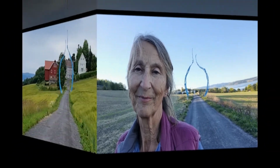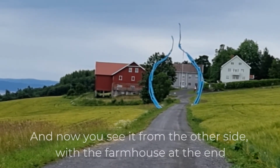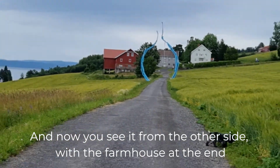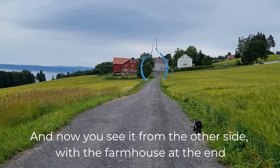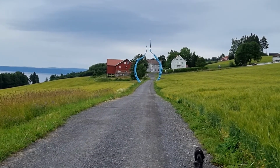So it's very popular, and they are very proud of it, of course, because it is now one of the big interesting sculptures that we have in Norway. So very many people are coming here just to see it. So these pictures were taken this summer, and as you can see, the farm is behind it, from the other side, and I think it's very beautiful this way as well.